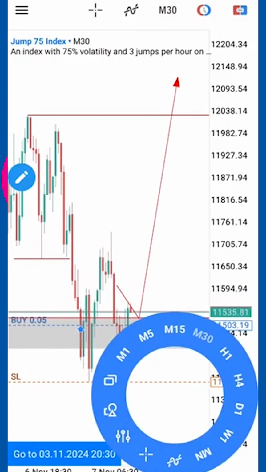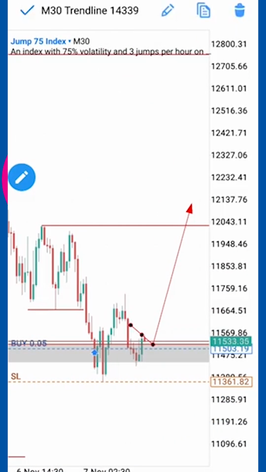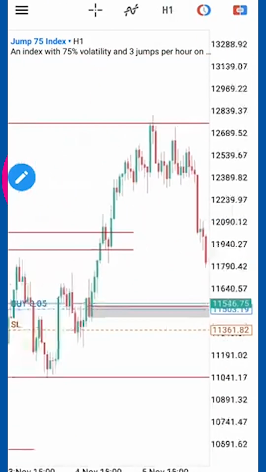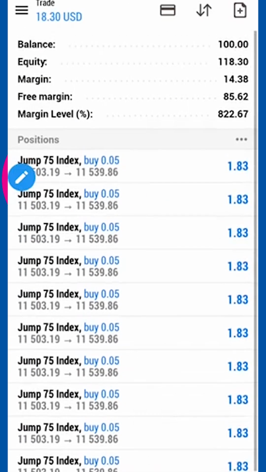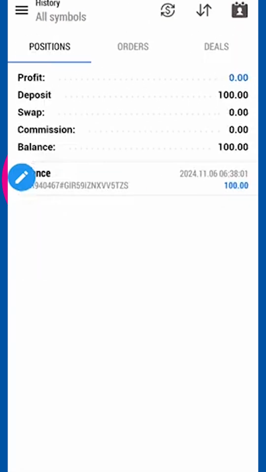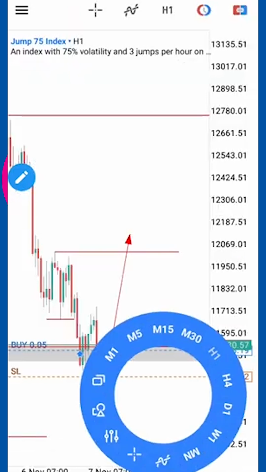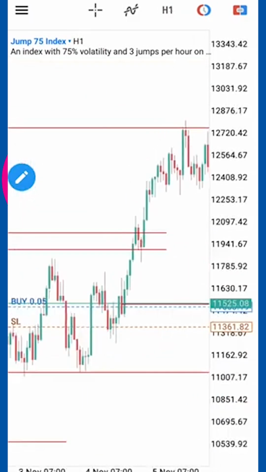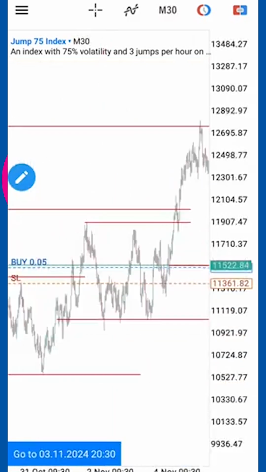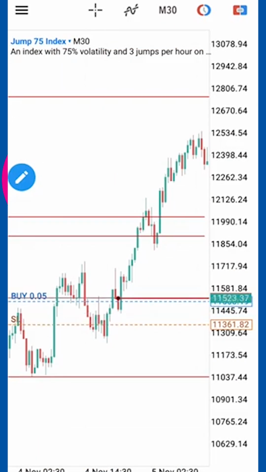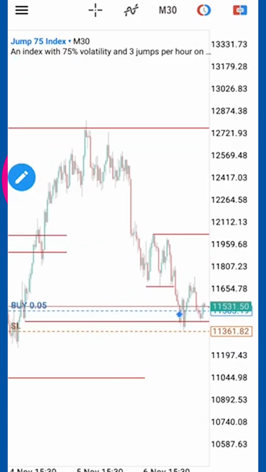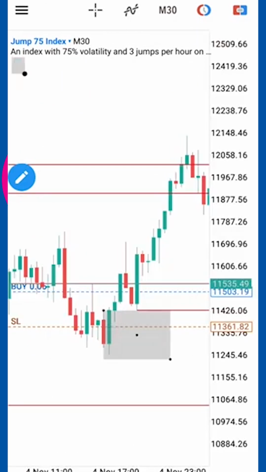Okay, so this is after some hours, and price is still doing its thing right there. It's consolidating. It hasn't yet picked up, while like 16 USD in profit, that's nothing. So I decided to scale in because it's giving us that structure, and you can see if I move to the left side, price has wiped that low. I did not show you guys the low that I talked about, and then it hit the 30-minute order block.